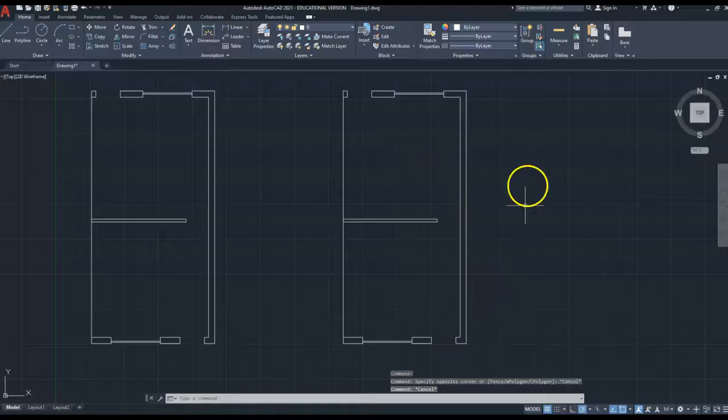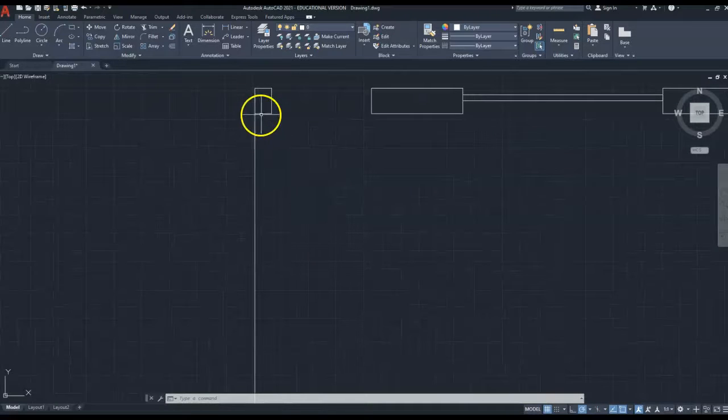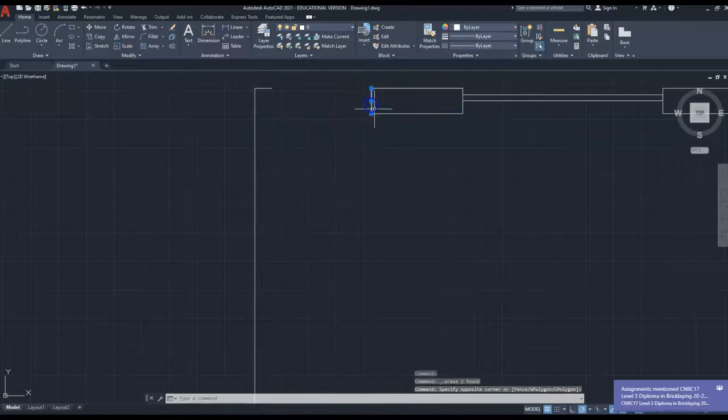So obviously the dimensions of the house haven't changed. All I want to do is change the internal layout. So I'm going to zoom in a little bit, and I'm going to delete that, and I'm going to delete that. So I've highlighted those two, click delete. I'm going to do the same with these walls, like so. Delete. Let's get rid of that so you can't see that.